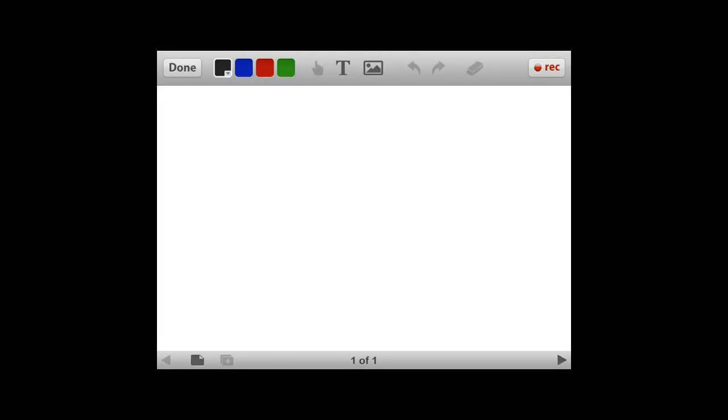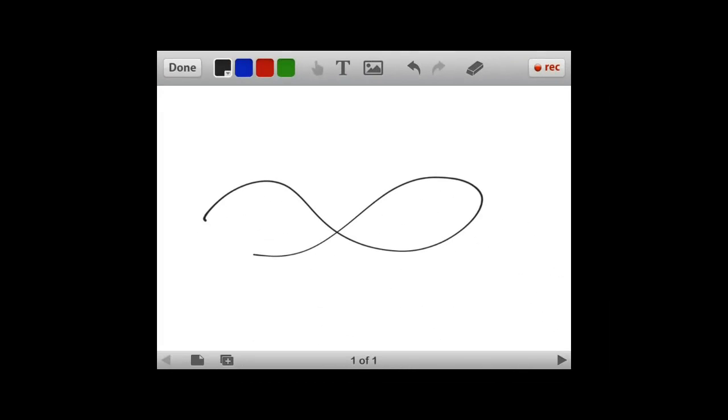So this is what your canvas looks like. In here, the only kind of things you can do, you can write. I'm using a stylus, but you can use your finger or whatever, and you can change colors, so what color you're going to write with. So how I change colors is right here along the top. You see right now the defaults are black, blue, red, and green, so I could change to green just by tapping on it. Now my pen is green.